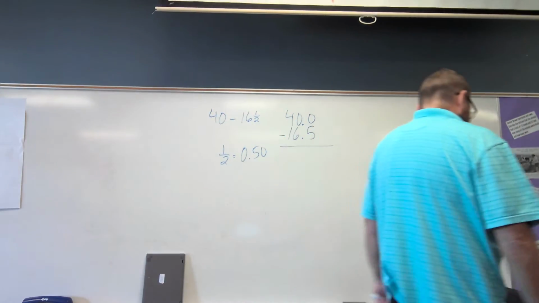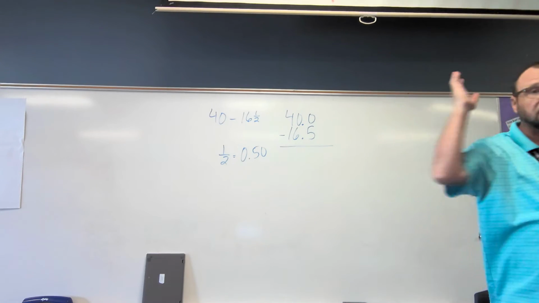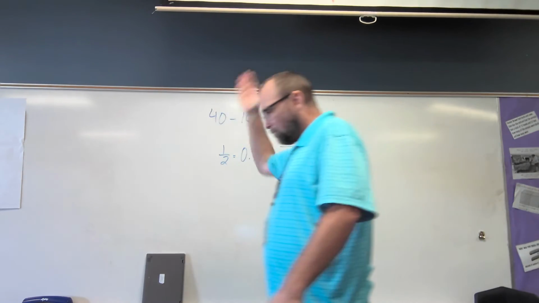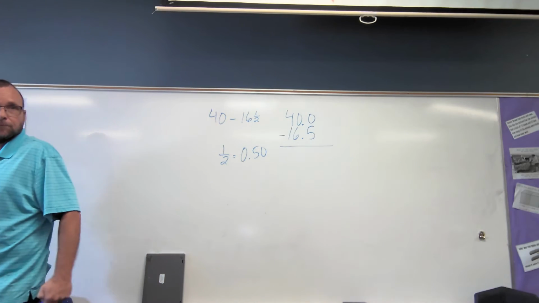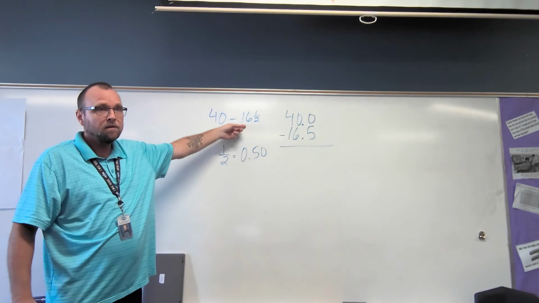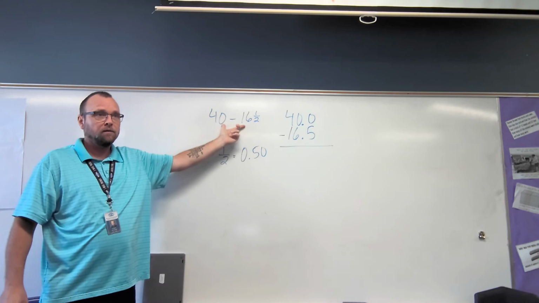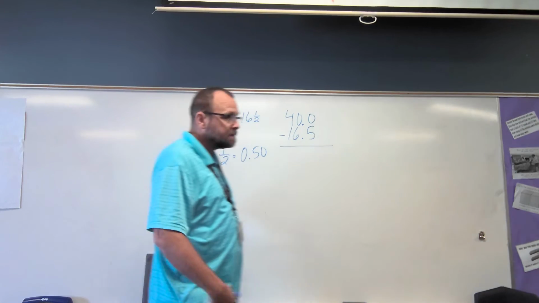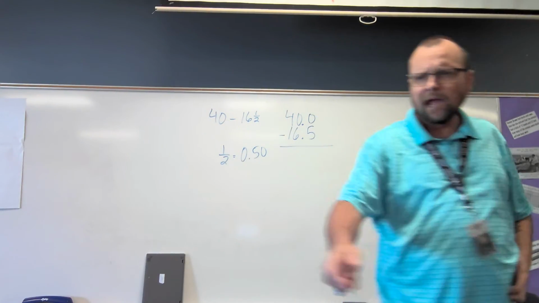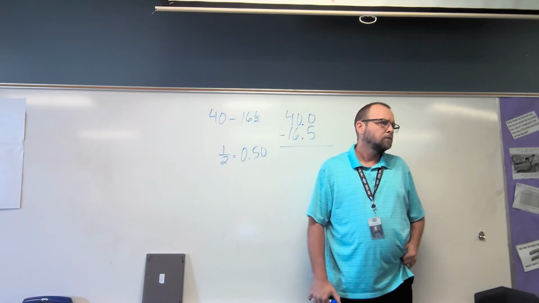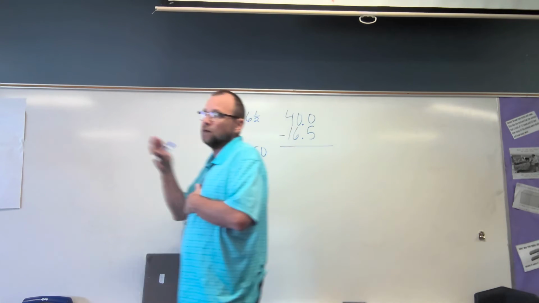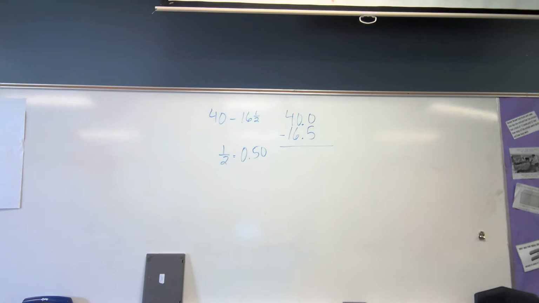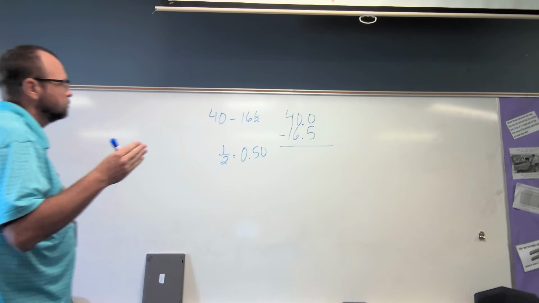We had 40 inches. Did she cut off more than half or less than half of 40 inches? She cut off 16 inches. Is that more or less than half of 40? Less. And half of 40 is 20. So my answer is going to have to be above 20. It has to be.